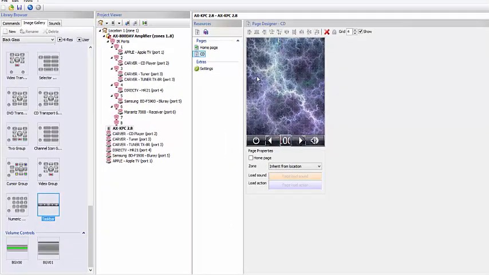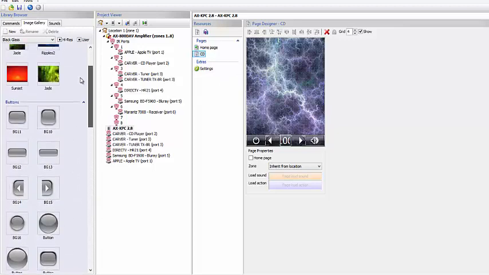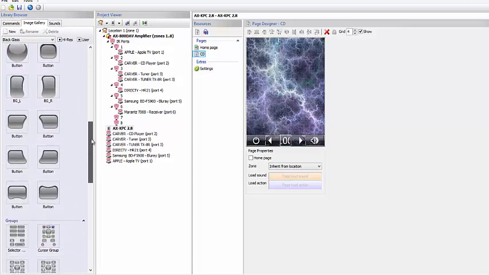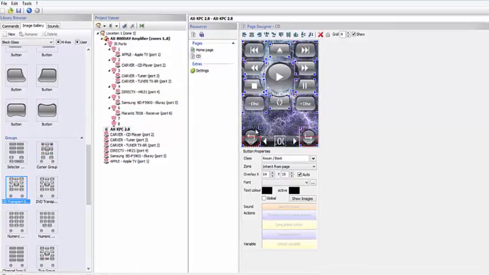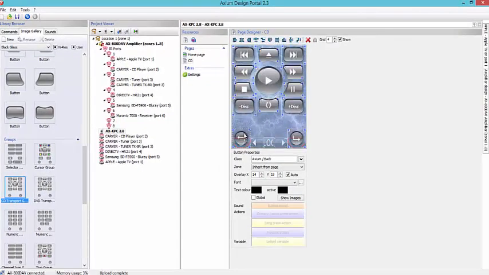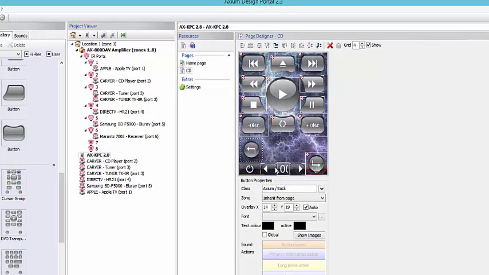Okay. Now, what we can do, if we wanted to, is go up button by button and build us a CD page. Or we can go ahead and use one of the pre-made templates that we have here. In this case, for CD, we'll go ahead and grab a CD. Now we're going to go ahead and manipulate this a bit. We have some forward and backward buttons. We want to put those in a place where they're not on top of the other things here.